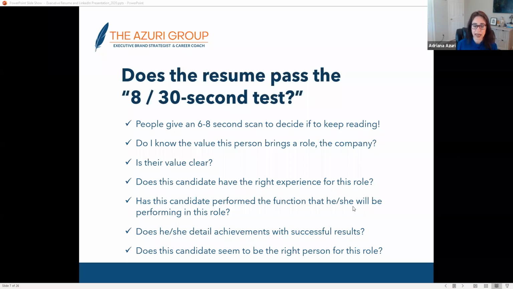Meaning, do those things stand out that you would expect to stand out in a resume? Do you know what this person does? Do they seem to have the right experience? These are the key questions that recruiters continuously ask when they're searching through hundreds and hundreds of resumes for one position. Does it sound like this person can do the job? Do they have proof points showing they have done some of these things? And do they have any metrics that showcase the results and the scope, to make sure it aligns with what they're looking for in their optimal candidate?